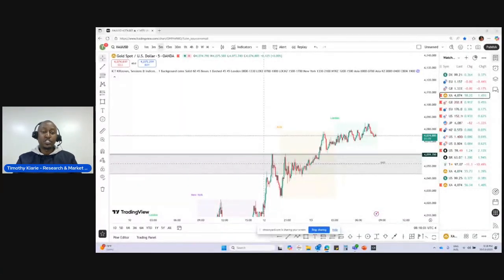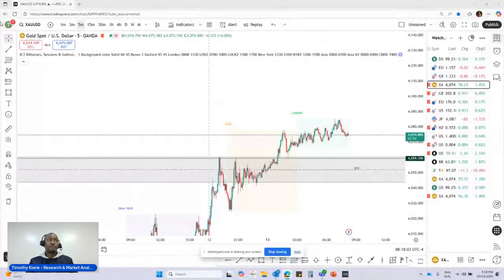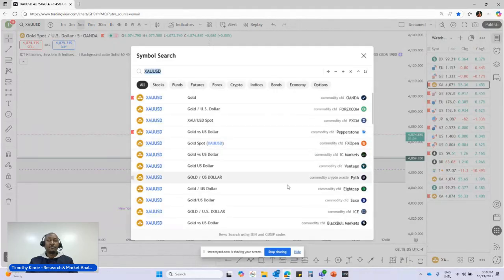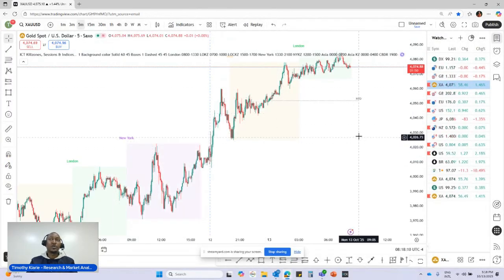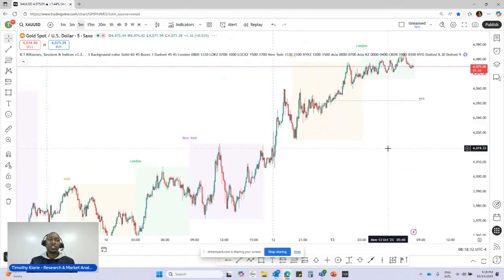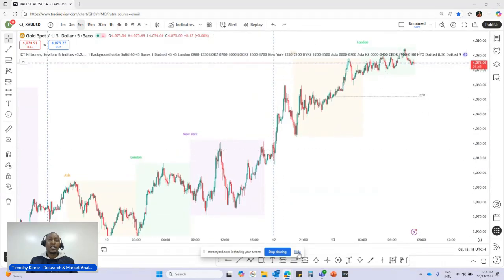Before we dive into this, let me share the chart, because most of the things we will be looking at are in the charts. This is my chart. I believe you can see my chart there. I will take a new pair that I've not really drawn a lot, and I will use this for illustration.